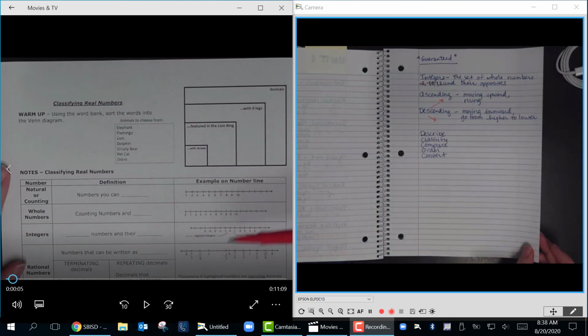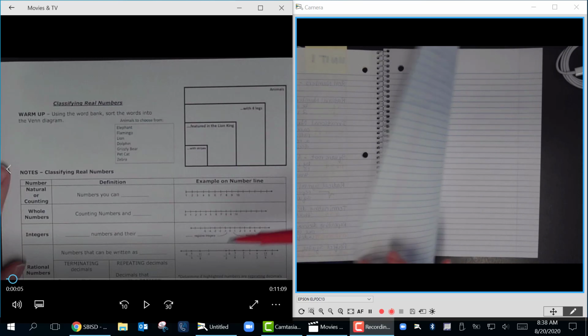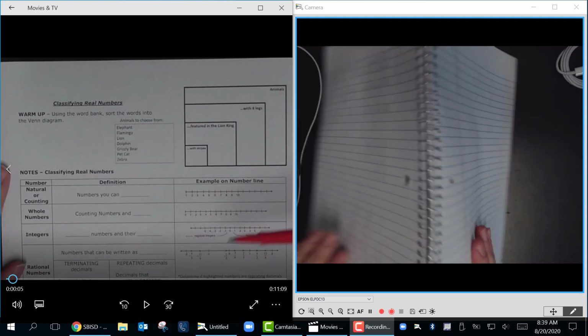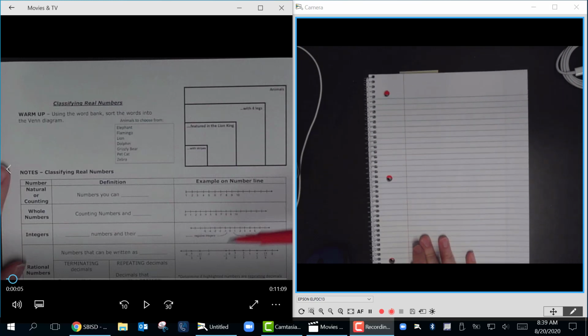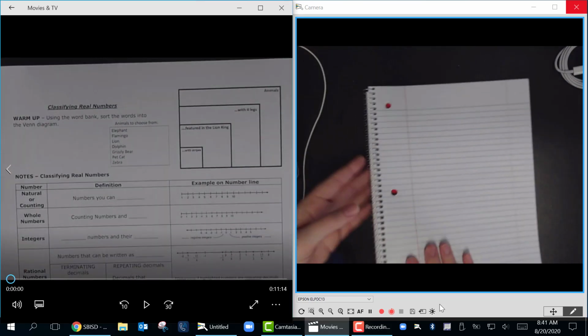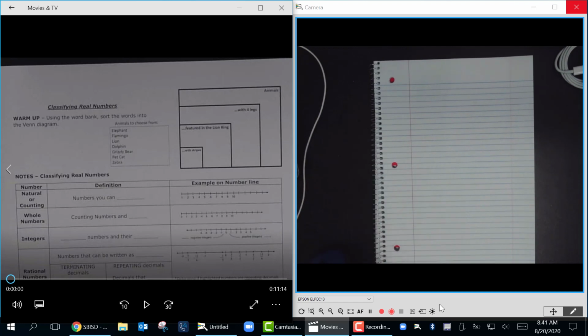So I'm assuming that you are virtual learning and that you do not have a printer at home. I don't have a printer at home, so I wouldn't expect you to. But what I want you to know is that you can still take the notes even if you don't have a printer. I'm going to use our first lesson. That's on the left side of the screen. I'm going to press play, and then I'm going to walk you through a lesson. It's about 10 minutes. We won't do the whole thing. And I'm going to stop at points where I think it'll be important for you to take notes.